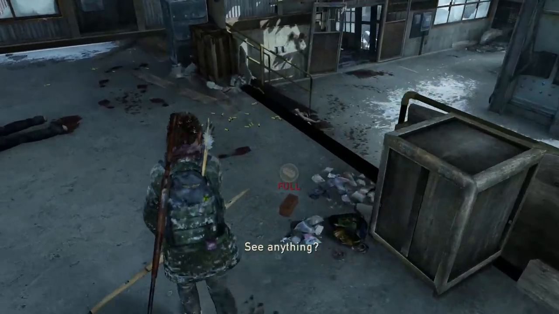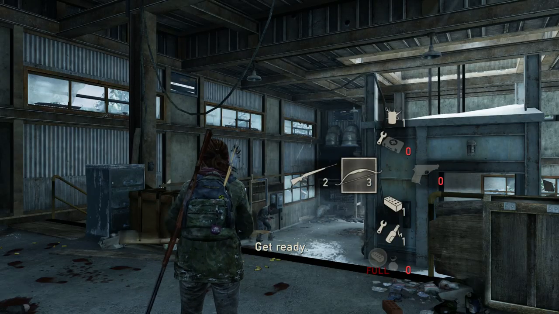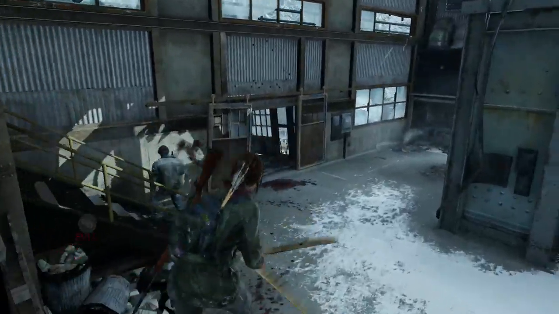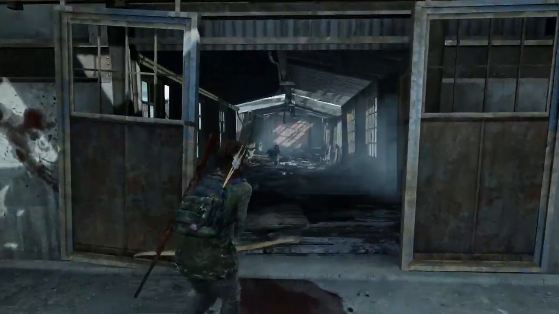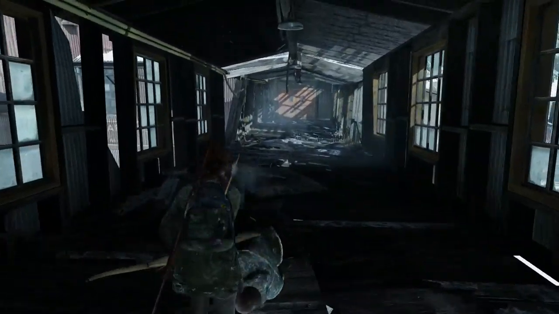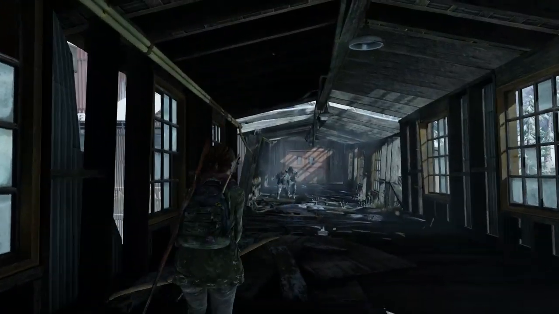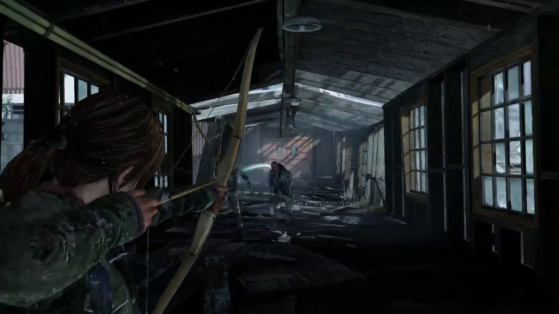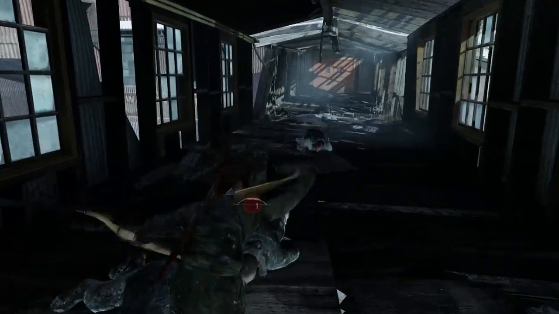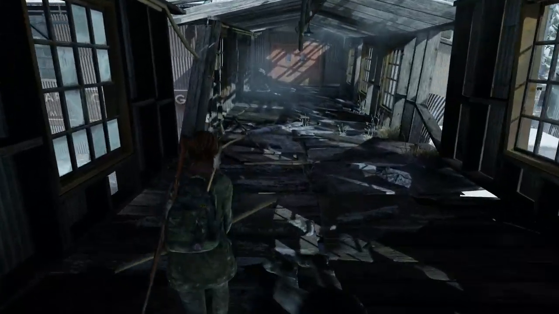See anything? Get ready. Okay, shit, they're coming through in the bridge that we came through earlier. Let's take this guy out with some arrows. So we'll get the arrow back. Is it intact? Oh, that was close. That was so close. Right, we're getting arrows back off these guys.